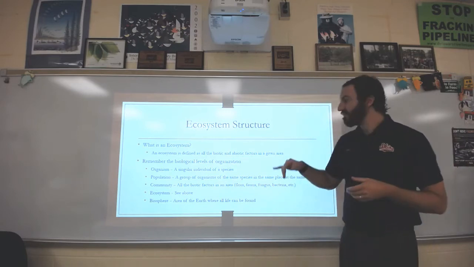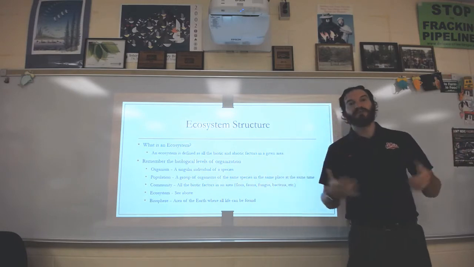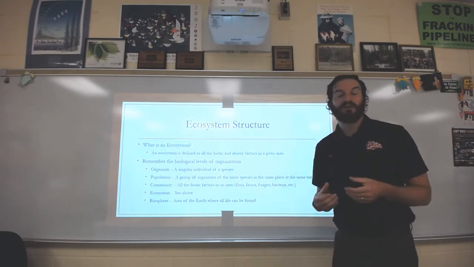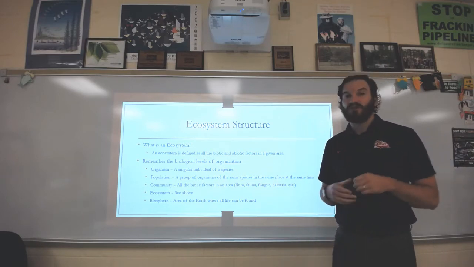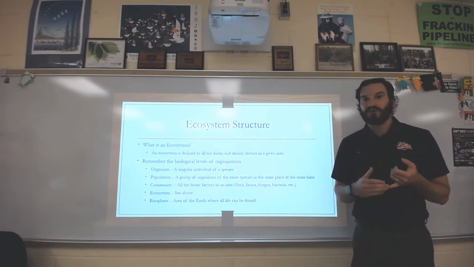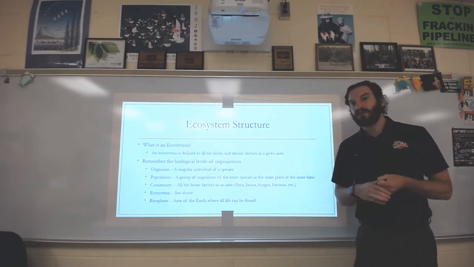So if we start at the singular organism, which is an individual of a species, then you have a group of individuals of that species, which is known as a population. So we could be talking about a population of animals, we could be talking about a population of plants, you could talk about a lot of different things.